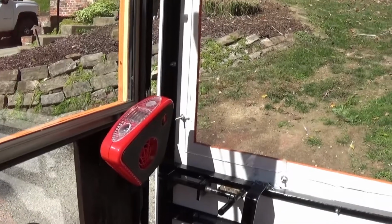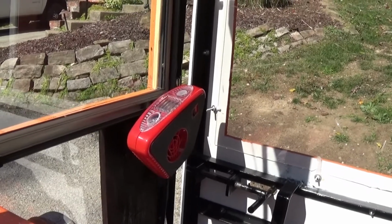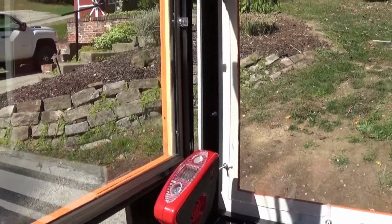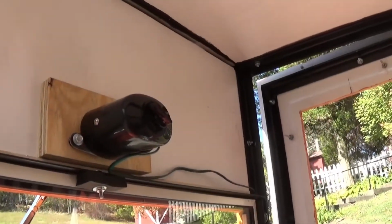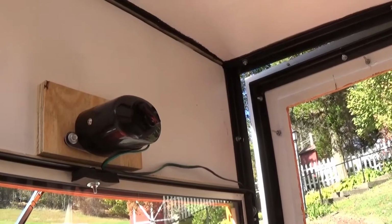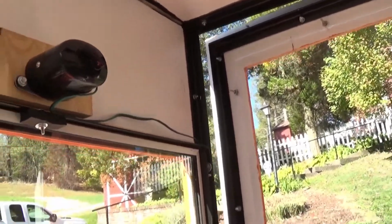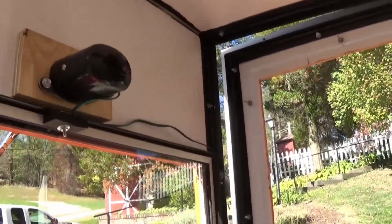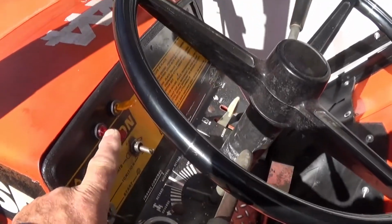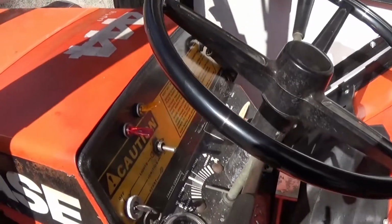That's about it. That's the heater I got from Harbor Freight. It works. You turn it on, the light comes on. There's a little fan in there. You can either blow cold air or hot, depending on what you want to do. Here's that windshield wiper I got from Amazon. I think the company was called Speedway or something like that. But it's easy wiring. You just hook a ground and positive to it, and I ran it down. It has a switch on the back of it, but I just ran it down to these toggle switches. That way I just leave that switch on and I can turn it off and on.